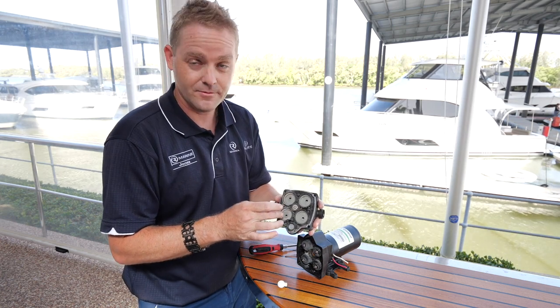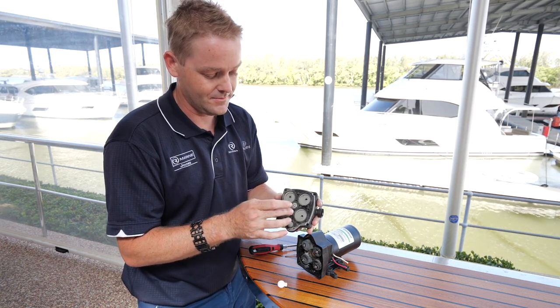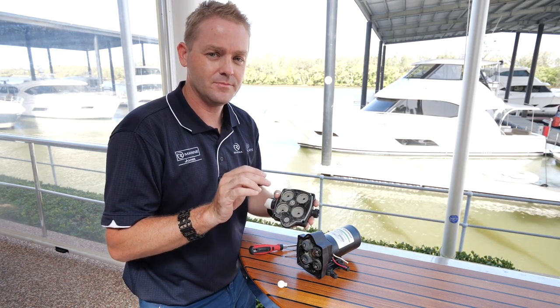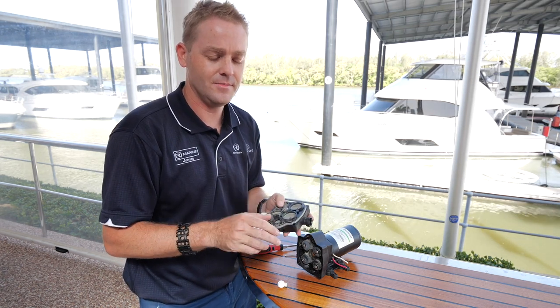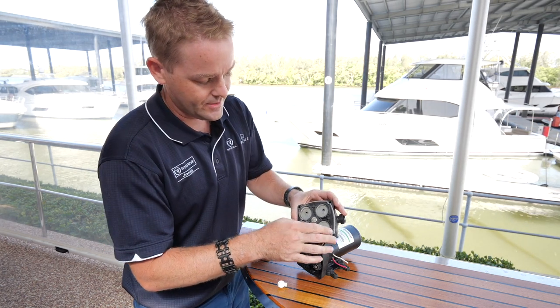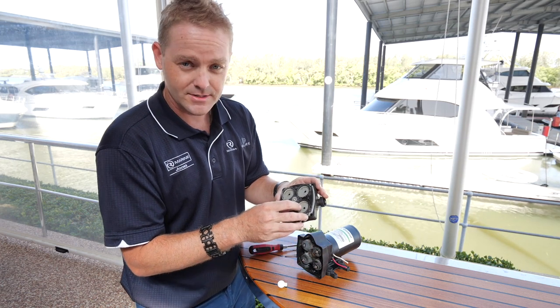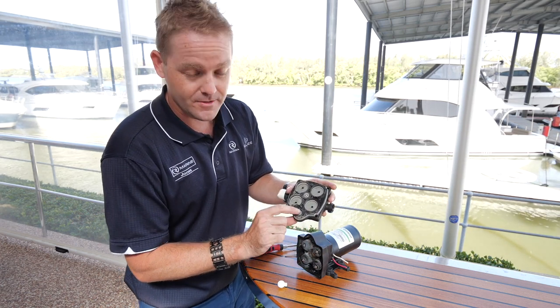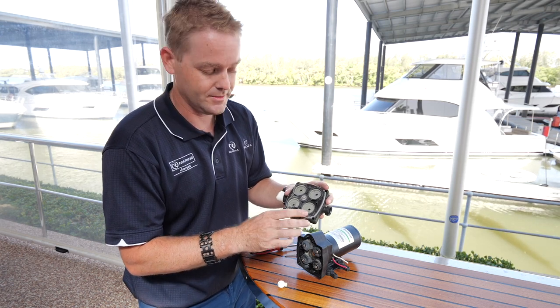As you can see in this one, there are four separate sections that the diaphragm is moving. Each one will individually pump water, and that's what gives that pulsing sound and sensation through the boat. What can commonly happen though is somewhere in that rubber diaphragm, which runs through this whole plate here, you might get a small piercing or split which lets water through. We actually have a fifth spot here as well, and this is where the real culprit is.